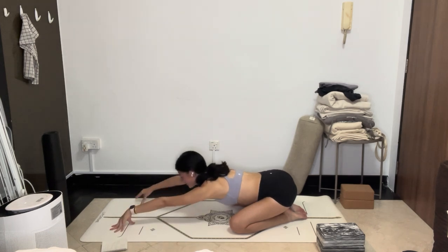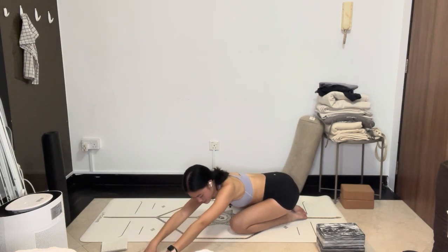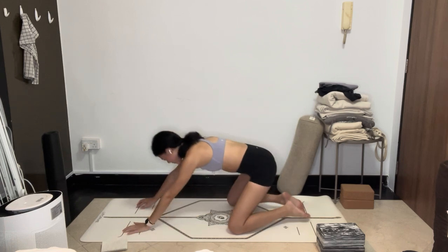Come back to center, fingertips forward, and then over to your left. Walk the right fingertips even more forward, and then roll the right shoulder blade down. Come back to center, lengthen, full stretch, and then press back up, downward dog.